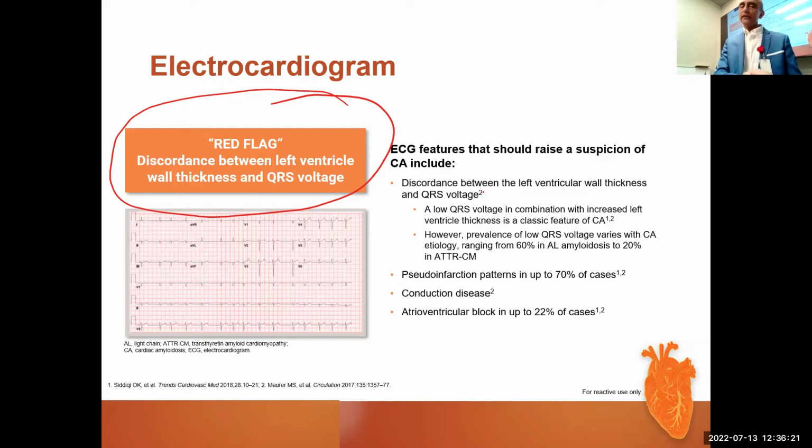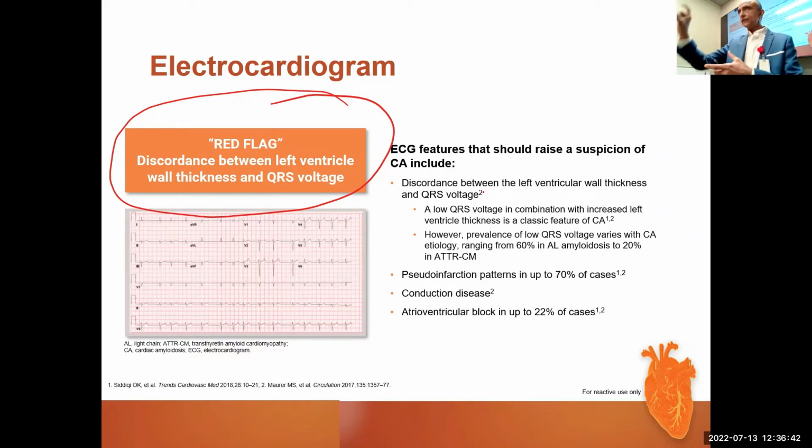In amyloidosis, you get the exact opposite. You have really thick hearts on an echo, but the voltages on the ECG are tiny. And it's because, remember, what's causing the hypertrophy is not muscle cells thickening, it's fibrosis and bizarre proteins depositing. So they're actually making it difficult for electricity to travel through the heart.